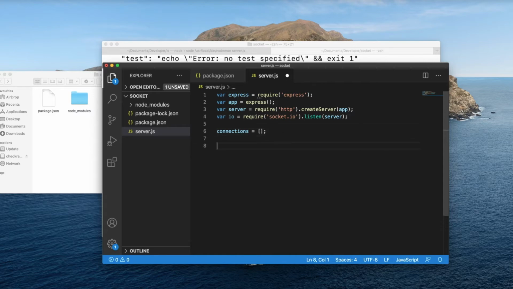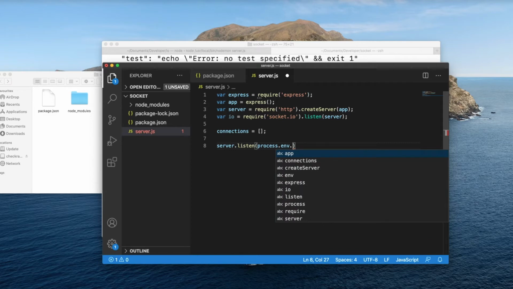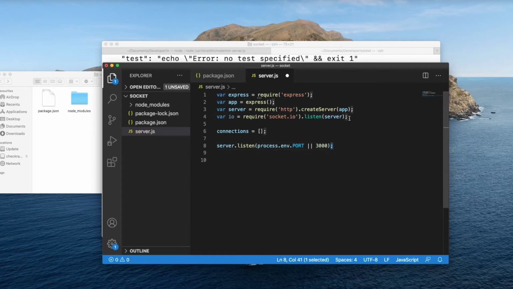Now we want the server to run on port 3000 on our localhost. So we will say server.listen on either the port that it's already given, which would be process.env.PORT. Otherwise, just use port 3000, like so. Now always remember to add these semicolons because we're programming in JavaScript and not in Swift. And let's also print something on the console so we know that the server is running. "Server is running," like so.